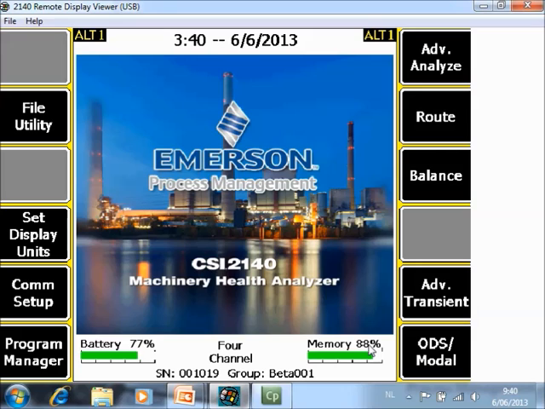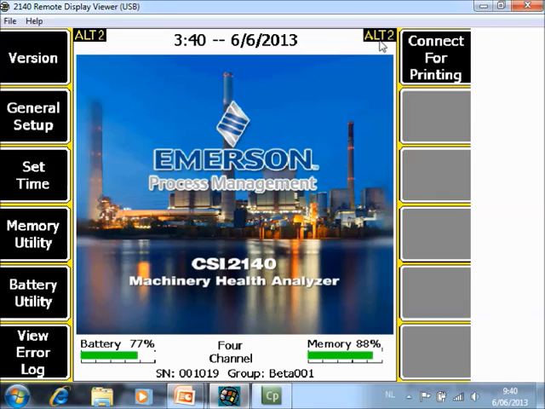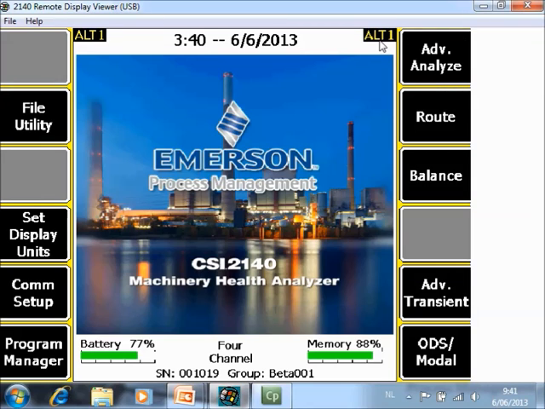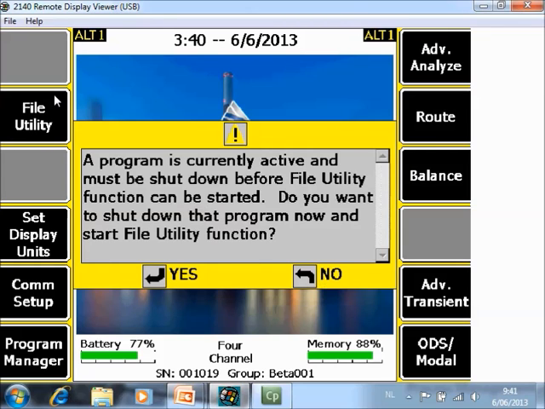However, in multiple screens there are more than 12 function keys available, and if that is the case you will see here an Alt 1, and by toggling Alt you jump to a second screen with more functions. In this video tutorial we will briefly explain every function here, but first of all let's start with the functions in Alt 1. The first one is F2 File Utility.